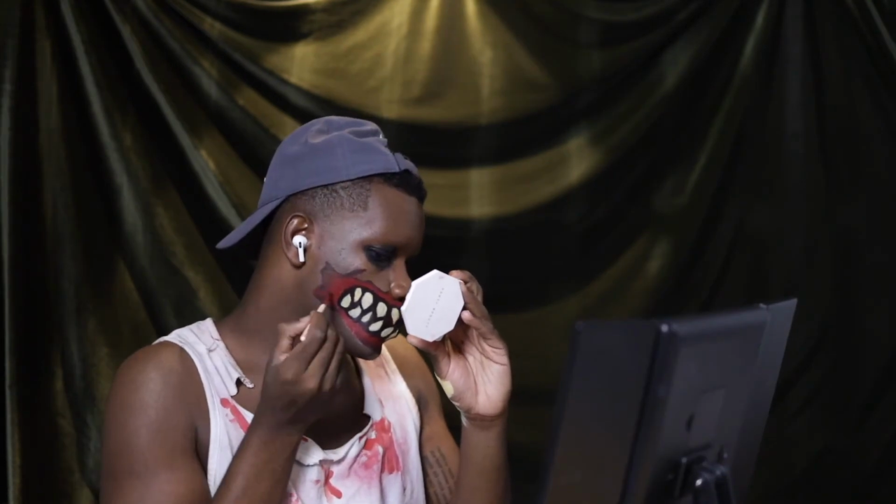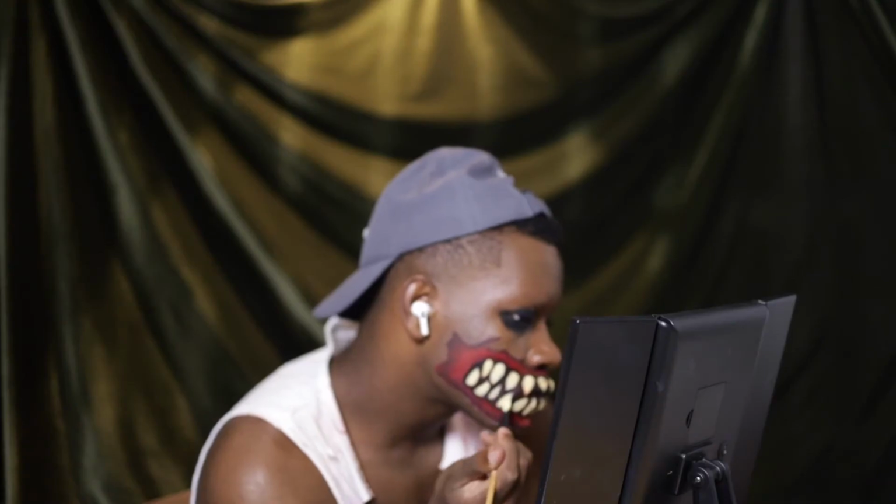So right here is where I'm going to start shading the outer mouth area. I'm gonna take a brown eyeshadow and just start shading that and making it look a little more 3D because it looks flat, it looks like a cartoon. You gotta add shadows back into it to make it look a lot more 3D.